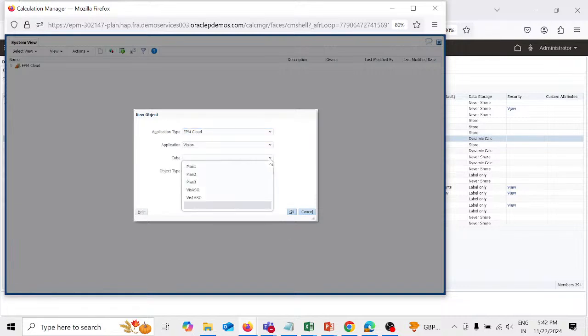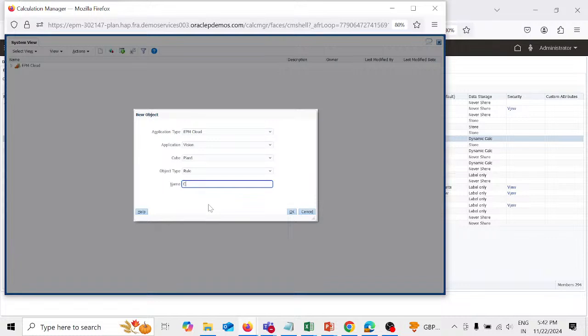We have to select the cube, that is Plan1. Object type we have to provide here, whether it is a rule set. Rule set means it is a combination of more than one rule. When two or three rules combine together, they are known as a rule set. Or template, or script, or just a formula. So basically we are creating a rule, and we have to provide some name.